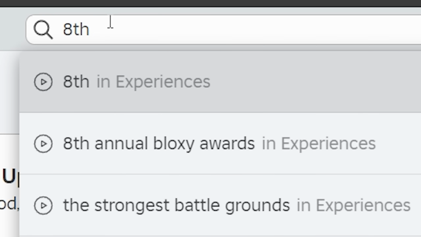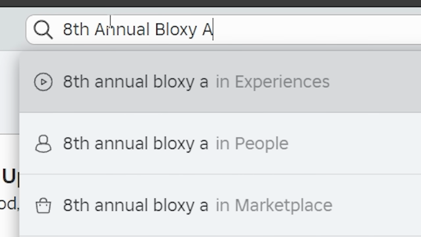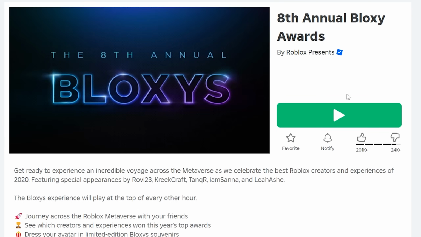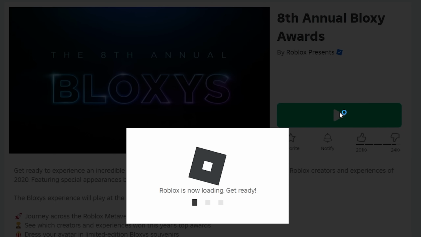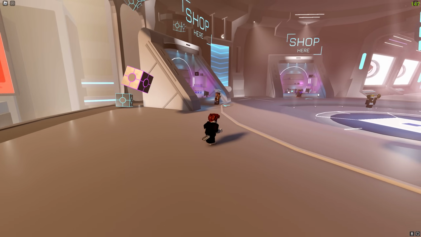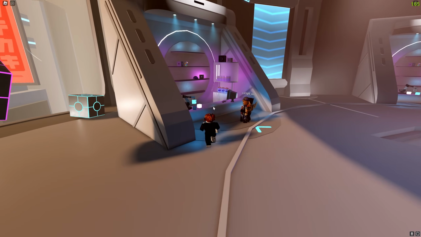Next, join this game. Made by Roblox presents. The presents being free items. Just watch. And bagoosh. You are literally given a free item just by joining their game. Next, go to the shop to the side here, and claim your next free item.